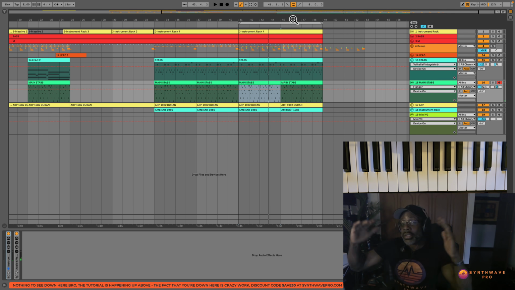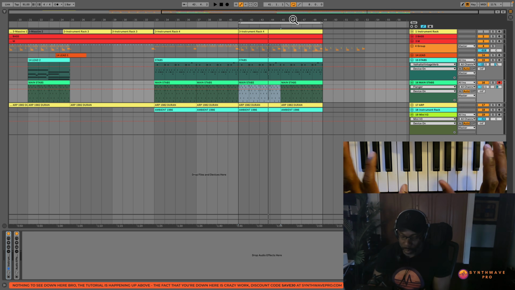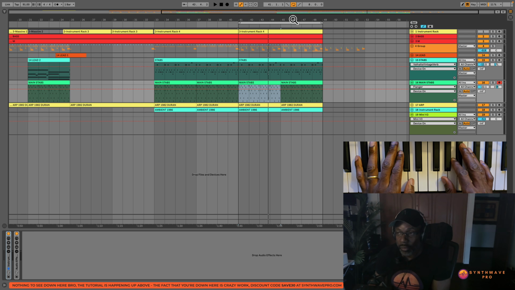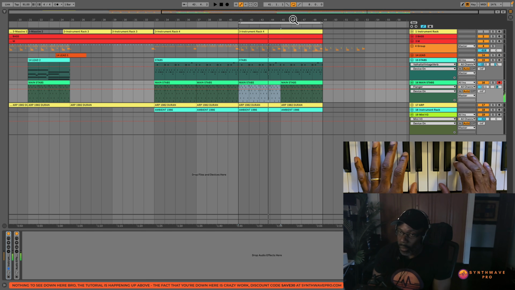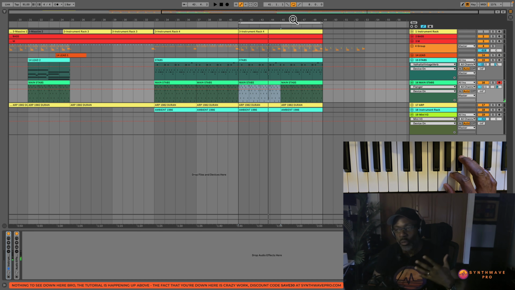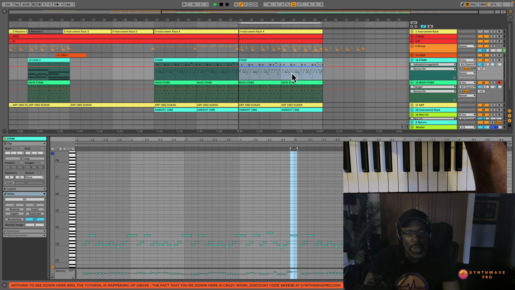All right, so you're already a step ahead. Really basic stuff. You don't have to go to school for any of this kind of stuff, right? But instead of playing it as block chords, which is what I often hear in your tracks, sometimes you play it in the form of a pad. You can do little motifs. Stuff like this. And once you have a rhythm or some kind of motif going, it sounds really cool. This is how I've come up with this guy here, if I'm not mistaken.